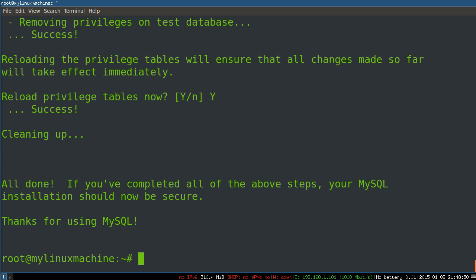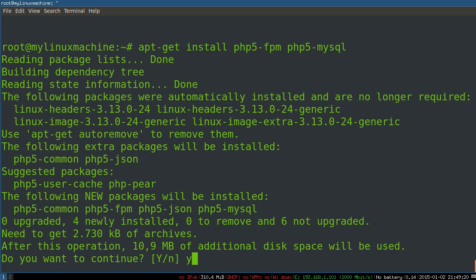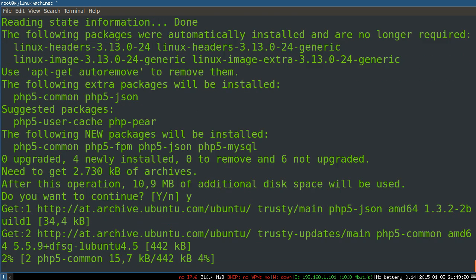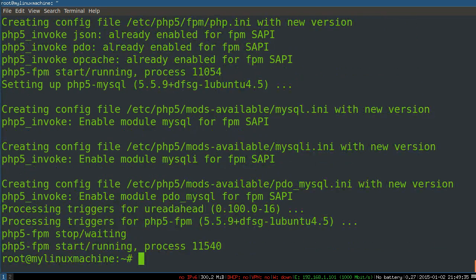Okay, so we just need to install that. And that is apt-get install php5-fpm. And this will obviously install PHP 5 as well. And php5-mysql so that PHP can talk to the database. We're also going to install some extensions for PHP when we actually install WordPress, but we'll leave that out for now. We'll need like PHP curl and stuff like that, the extensions. So our CGI stuff is getting downloaded. And at the very least, every tutorial will tell you to do this for security.